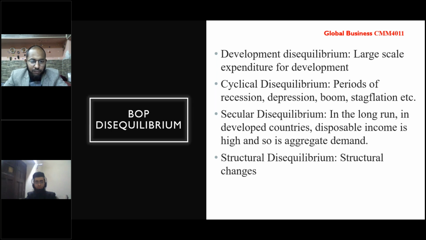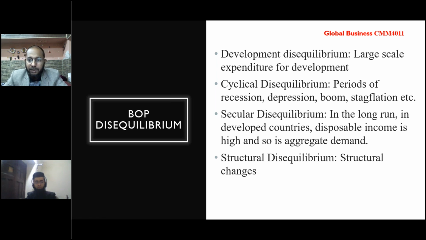For example, inflation going beyond 10%. Why do we then have policies to minimize the inflation? The reason is because we presume and assume that inflation crossing 5, 6, 7% is not good for the economy and the people. And this is a disequilibrium condition, and we need to take it back towards an equilibrium condition. So because of that, we then form our policies. Now there can be four types of balance of payment disequilibrium.